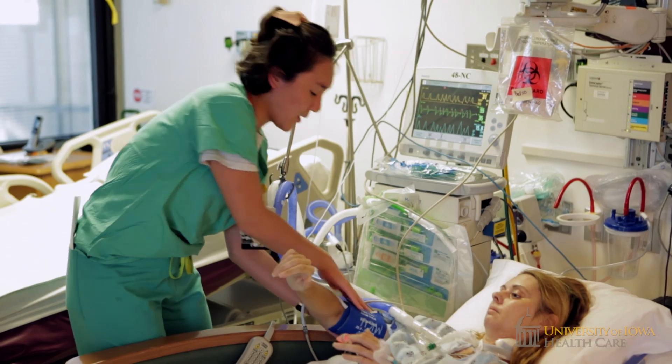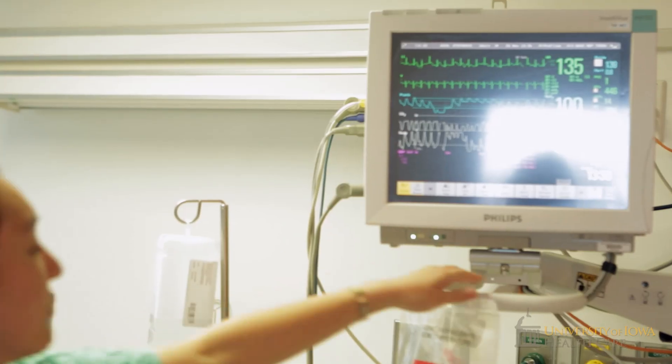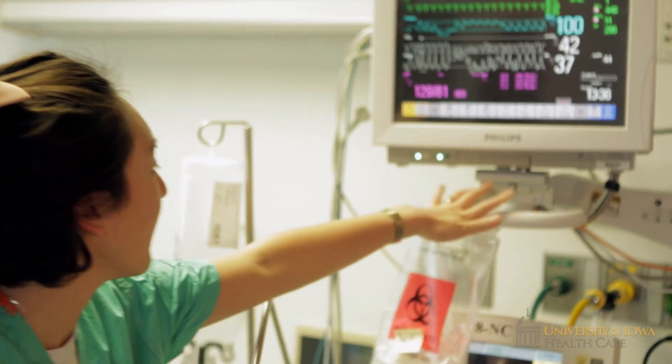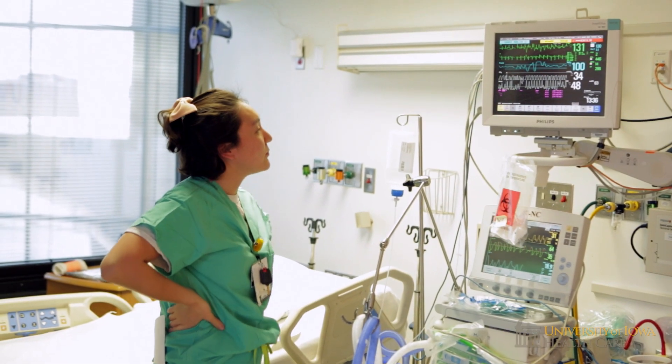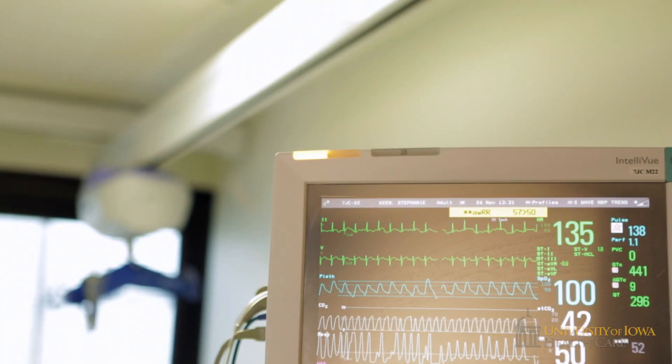There is a second modality called Veno-Arterial or VA ECMO, which provides both cardiac and respiratory support. With VV ECMO, she still goes through the motions of breathing — inhalation and expiration, a respiratory rate, and some gas exchange within her own lungs. Instead of nauseous ventilator settings, we can drop those down to a much safer level. Less pressure means less potential trauma to the lungs, and we give her minimal support to keep her lungs open while we take over the major job of clearing CO2 and adding oxygen.